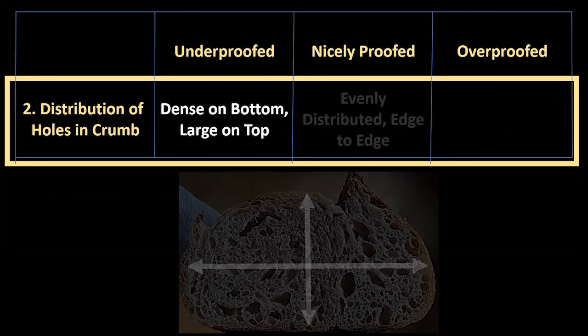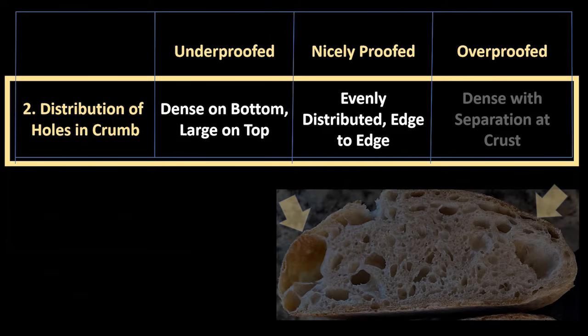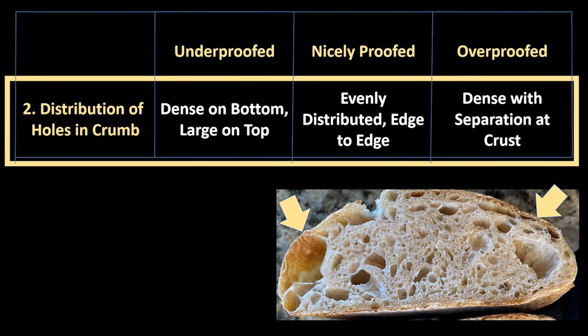If you have evenly distributed holes from top to bottom and edge to edge, that typically means you have a nicely proofed loaf. And if you have a lot of dense holes, really medium to small holes throughout the whole loaf, and you're starting to see a separation of the crust and crumb, that typically means the loaf is overproofed.